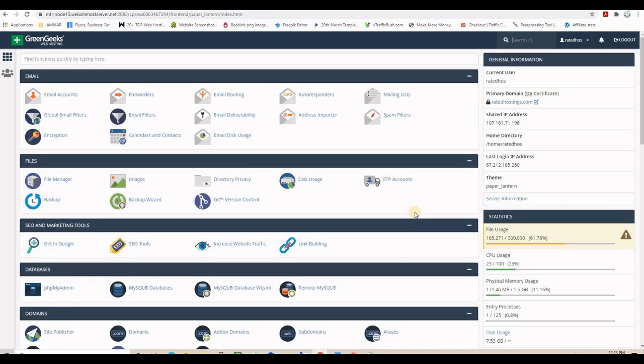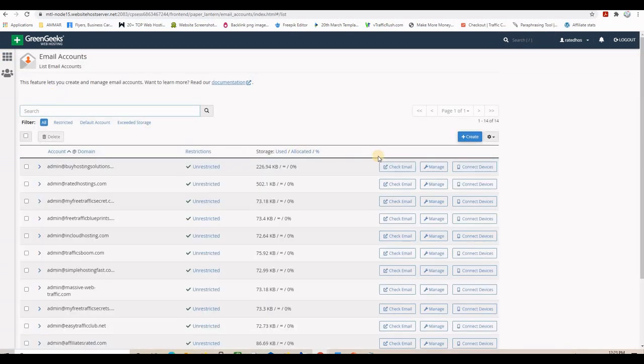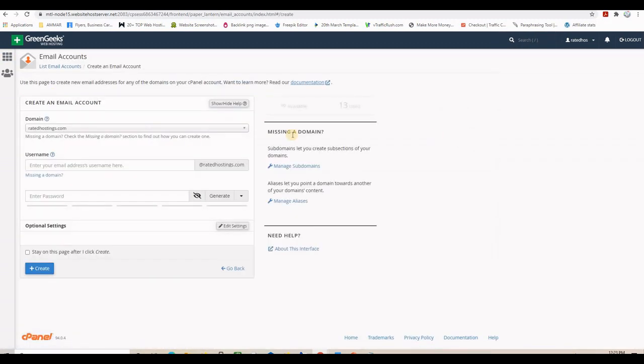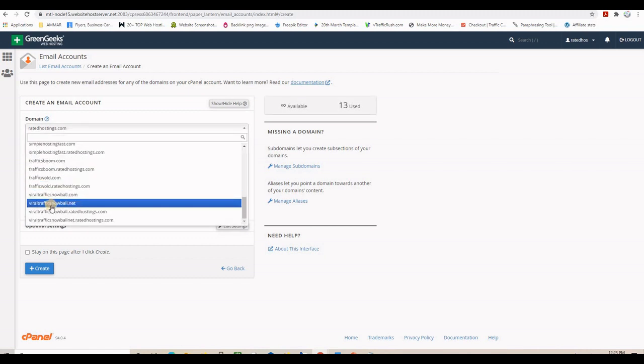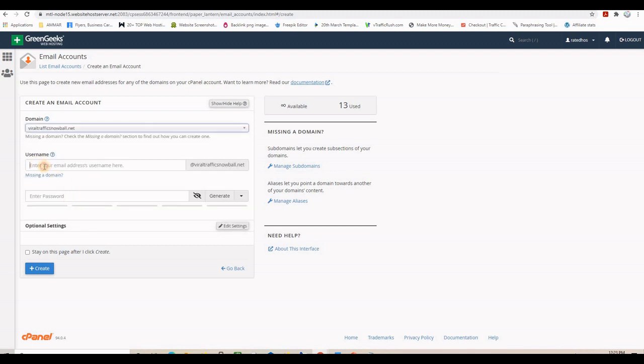The second thing that you want to do is create an email address with your new domain name. So always on cPanel, click on the email accounts here, and then what you want to do is click on the button that says create, and then select the right domain name, which is in this case viraltrafficsnowball.net, and here you enter your username. I like to do admin, so the address will be admin@viraltrafficsnowball.net.